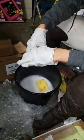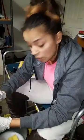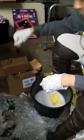I rinse them all off in hot water first to make sure all the lipstick's off, and then I rinse them again in cold water. Then I'll saturate them with alcohol and let them soak overnight, pull them out, and let them dry overnight, and they're ready to go. I won't go into that whole thing because that's going to take a while.